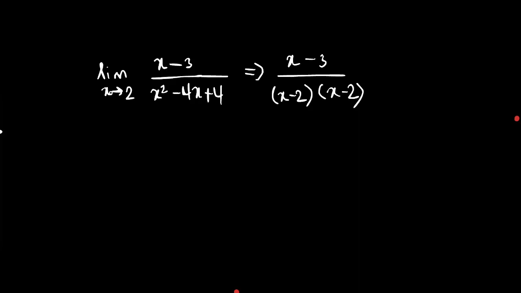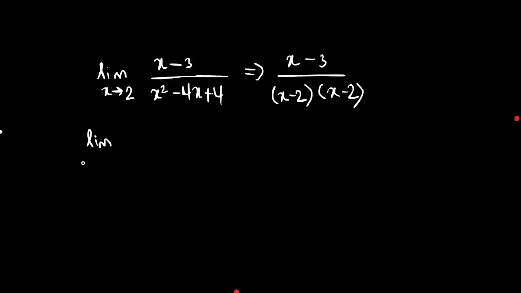So again, this is the limit as x approaches 2 of this now factored form. We can see clearly that our x minus 2 and x minus 2 don't cancel out anywhere, so we do have a vertical asymptote. Now in order to figure out the limit, we do the exact same thing as we've been doing so far. The only reason I say this is the hardest example is because we're trying to find the overall limit here. We weren't just told to find the right-handed or the left-handed limit, but the limit overall, which means we have to find the right-handed and the left-handed limits and see if they agree. So really, it isn't more difficult, it's just a bit more tedious.